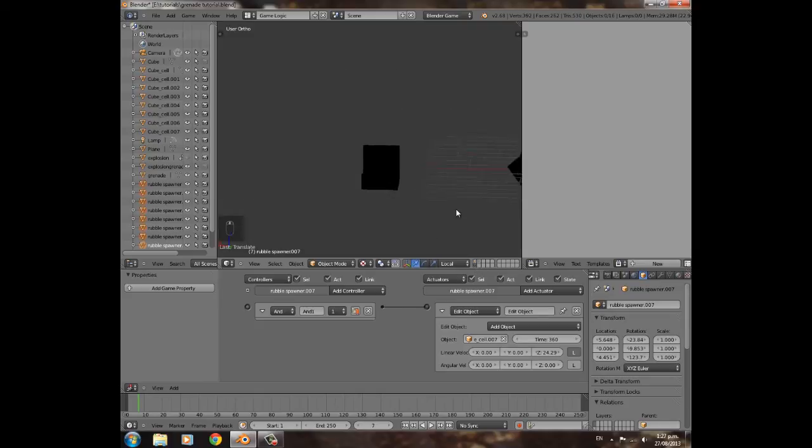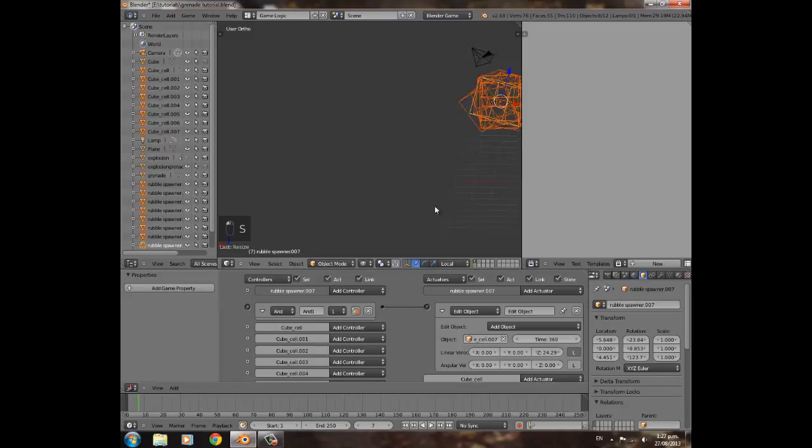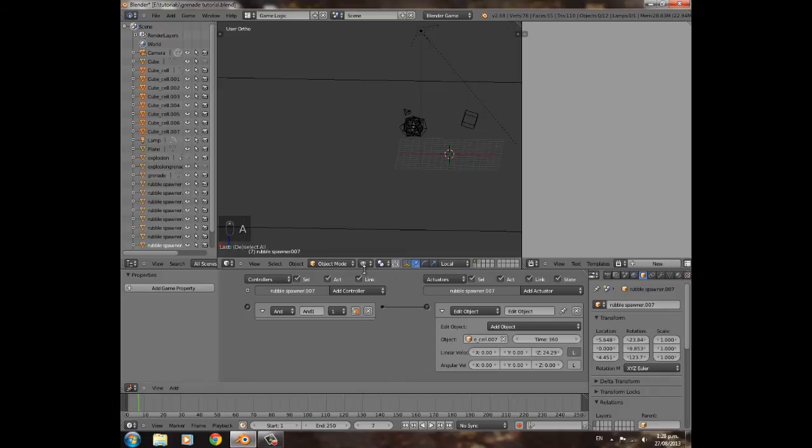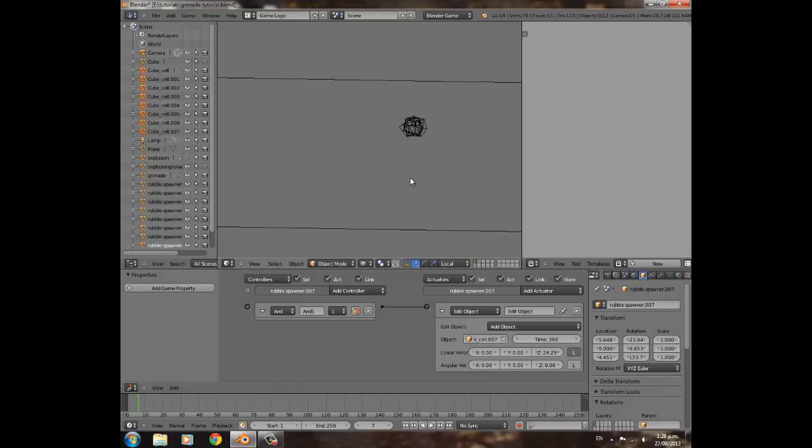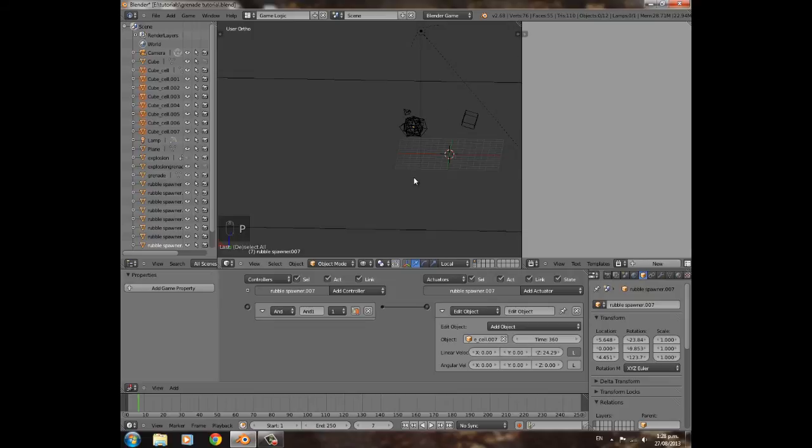So go back to layer 6 and select all our rubble and press S. Make it nice and small because we don't want huge pieces of rubble. Press P and we have 1 spawning. That's because the rest aren't joined up, just remembered.